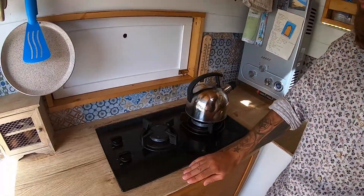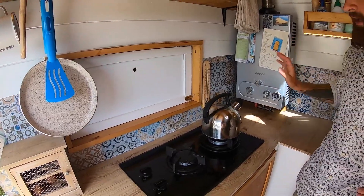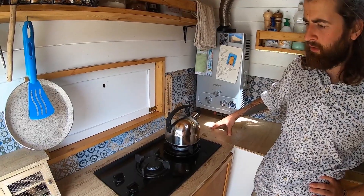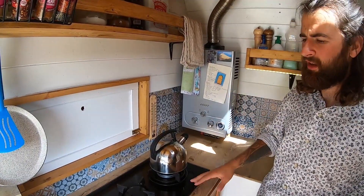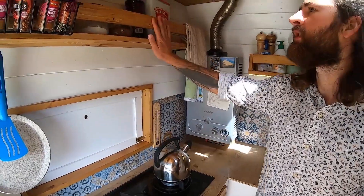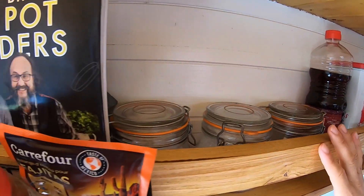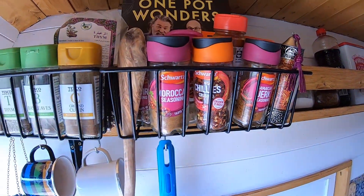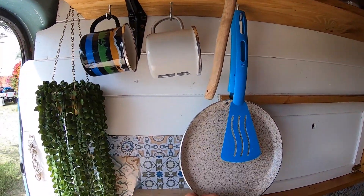Moving across we've got our two burner hobs. Both gas bottles for the waterless tank and the burner are straight under the counter. We've got seven kilogram gas tanks each - one for this and one for that - and they last about two to three months each, which is pretty decent. We've got all of our shelves at the top where we put all of our accessories: tea, coffee, flour, our books. We have an oven and all of our herbs and spices as well. Trying to utilise all the space we can - we've got our mugs and even something for crepes and pancakes.